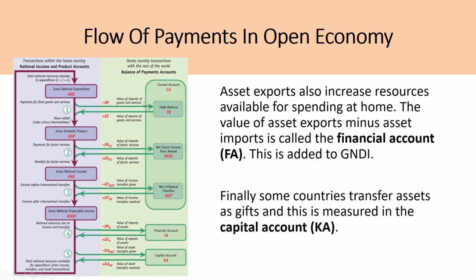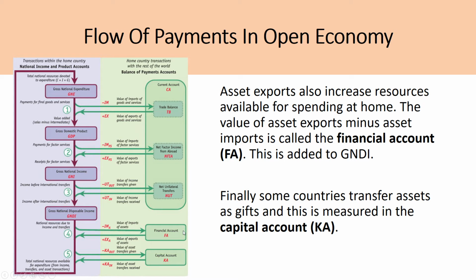So when we're talking about the inflows and outflows of goods and services, those are the purchases. But what about a home? What about stocks? These are financial assets, and those are the imports and exports of financial assets, which I'll give you an example of. Say, for example, you are a foreign buyer. I am the domestic owner of a home, and you purchase my home. That is the export of an asset. I'm exporting the ownership of that asset to a foreign buyer, and I receive cash. That is reported in the financial account.